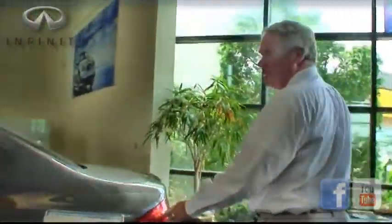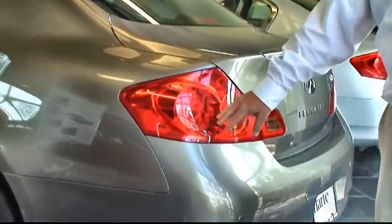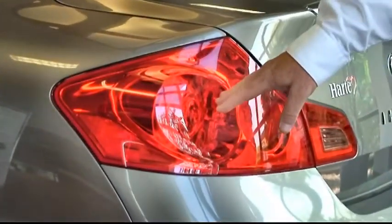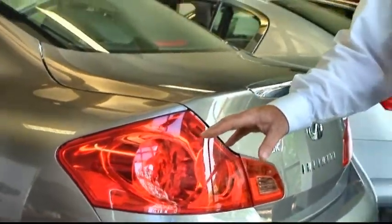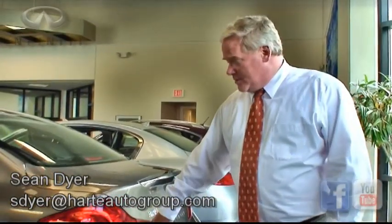So the car is, in the back you'll find that, as with the headlights, the taillights are covered with Lexan plastics, the strongest plastic known to man at the moment, and LED taillights. These are light emitting diodes, these aren't bulbs. They last 100,000 hours. Similar to state police use on their red and blues. You're going to see it quicker, faster, people will react quicker, possibly keep you from getting into a rear end accident where somebody will get hurt.